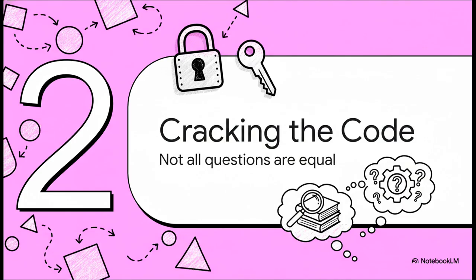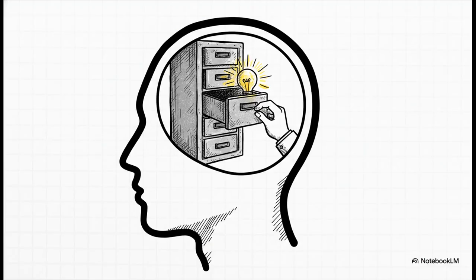You see, not all questions are built the same way. They're actually designed to test completely different skills. So let's break down a couple of the main types you're going to run into. First up, we have the recall question. Just think of this as a direct test of your memory. It's pretty much asking you to open up a specific file in your brain and pull out a fact that you've stored away from the syllabus.